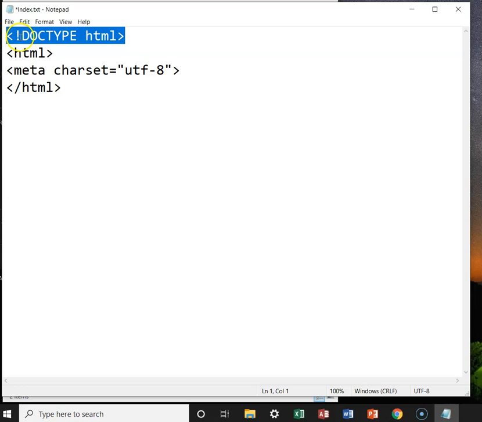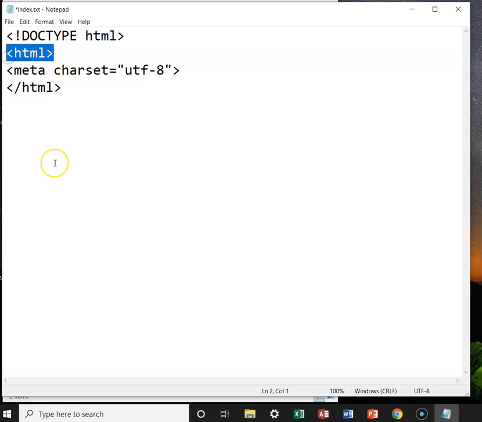And in our first tag, we have angle bracket, exclamation point, doctype, because this is the document type we're creating, HTML, and we close it with another angle bracket. Then we have our opening tag for HTML and our closing tag at the bottom for HTML.